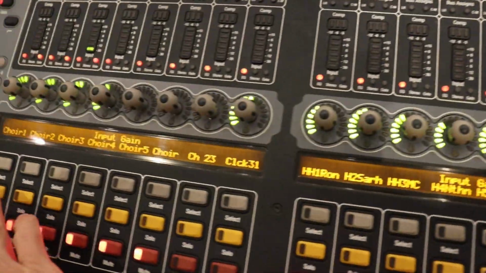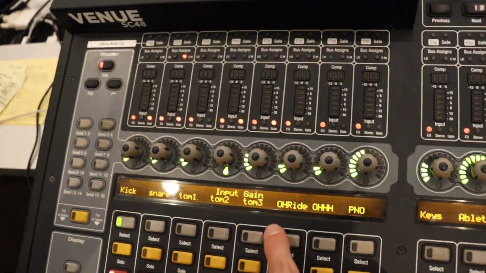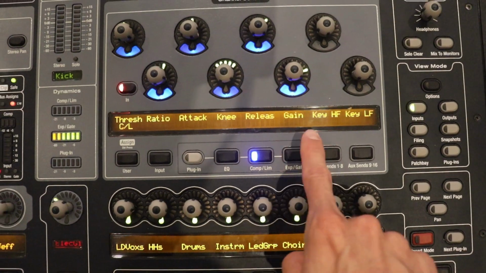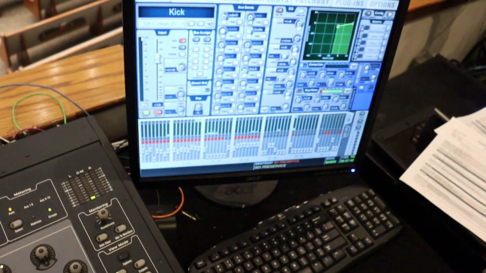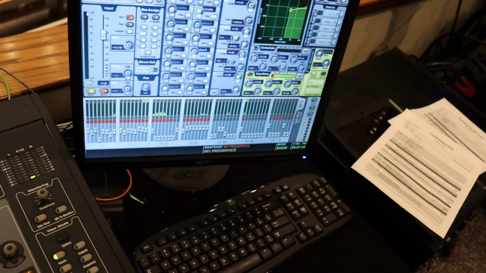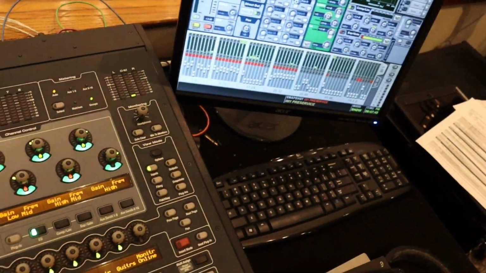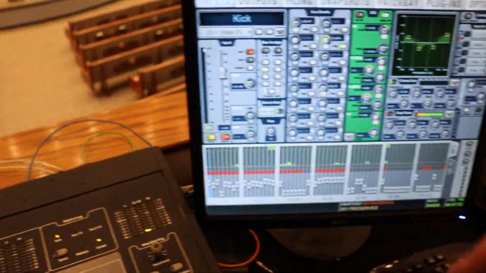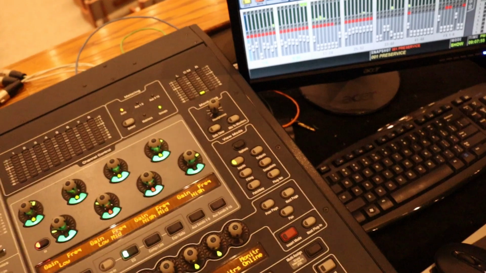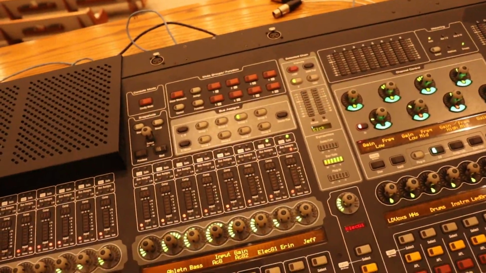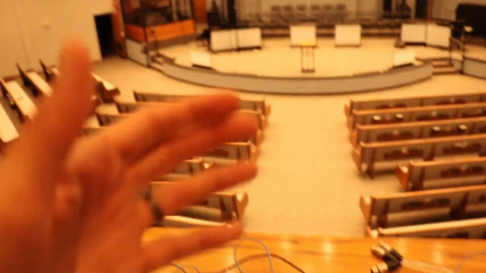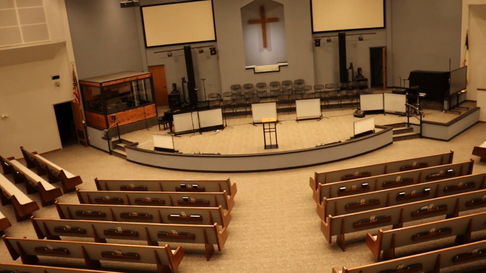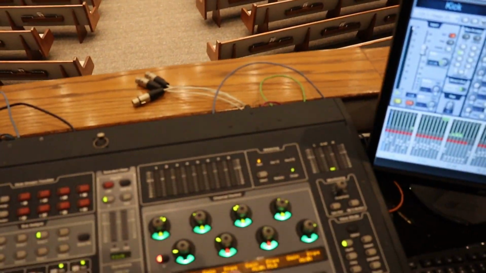Over here, whenever you're on an individual channel, kick, snare, whatever, let's just go to kick, you can look at the EQ from right here. You can look at anything you need to, and everything will correspond. This sort of stuff, all the EQ, all the fancy bells and whistles, I'll talk about in a moment. It's not super imperative, to be honest. That's realistically just the icing on the cake. As long as the mix is good in the room, as in everything's balanced, you can hear everything, everything's full, that's where you start icing on the cake.